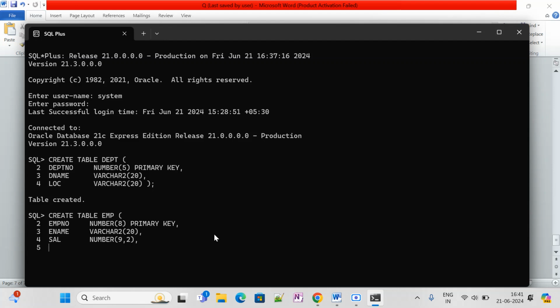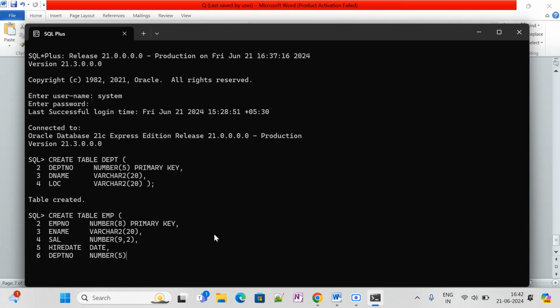The fifth column would be hire date, the employee joining date, so the data type would be date. And what is my next column? It is the department number, deptno, and the data type would be number, and I'll take it as 5.